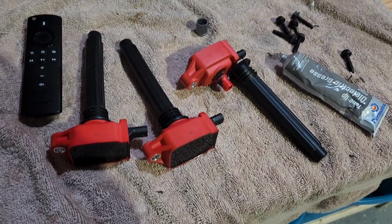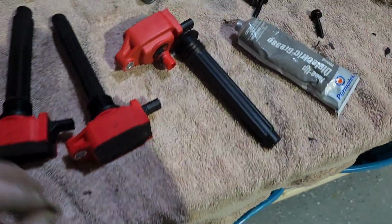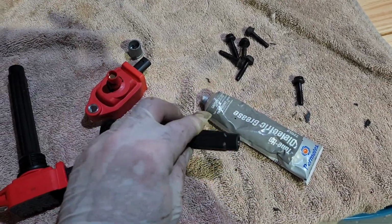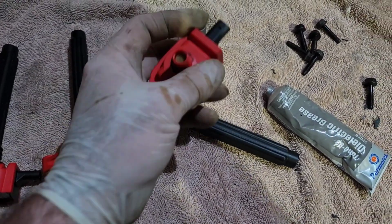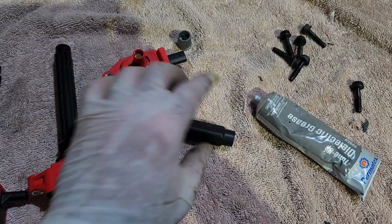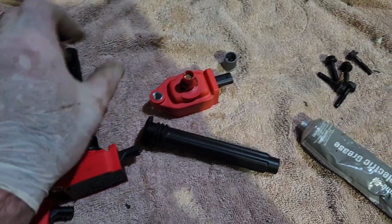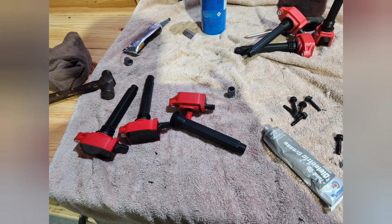Of course this job wouldn't make sense without changing out the plugs and coils. Now's the time to do it. A quick little trick that I like to do when I'm swapping out coils: dielectric grease is your friend, okay? They don't put any of that stuff on these things from the factory. So what I do is I actually tear the boot right off, and I put a little drop of dielectric grease in here, and a little dielectric grease at the bottom where the spark plug goes. That's going to keep any corrosion from building up at the end where the spark plug is, and it's going to keep any corrosion from building up where your contact is right here at the bottom.